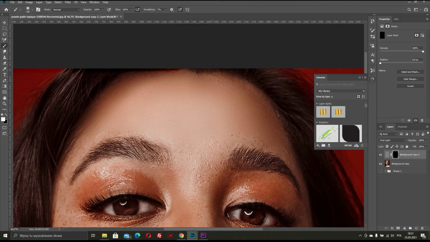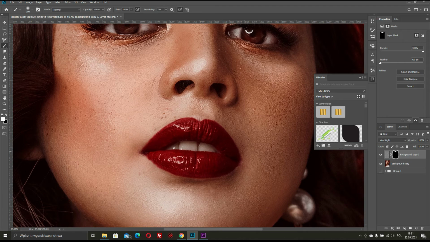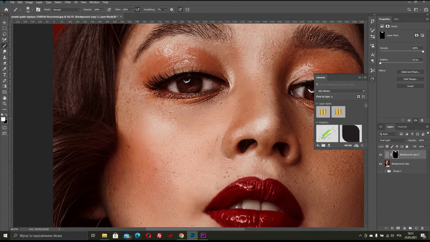Most important thing, image details. You must not brush the eyebrows, eyes, nose edge and lip lines. Other areas you can brush quickly. Okay, now you can see I will do it faster so you can understand how it looks after finishing the picture. Just the edges I do carefully.